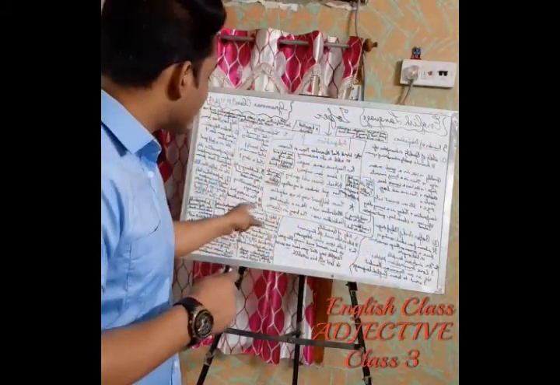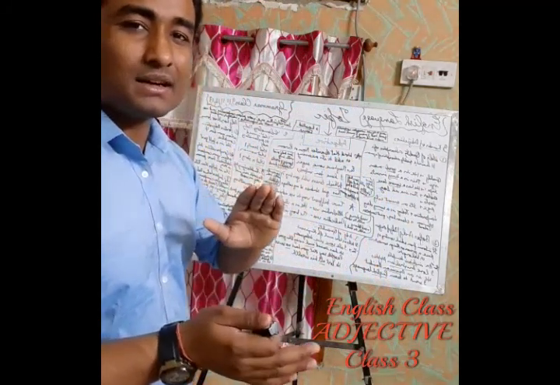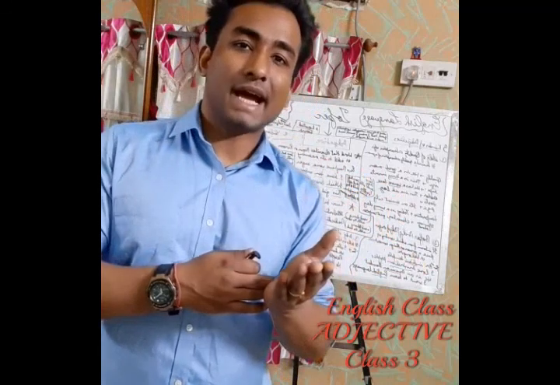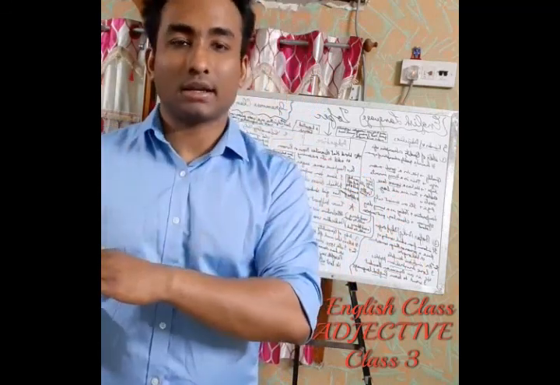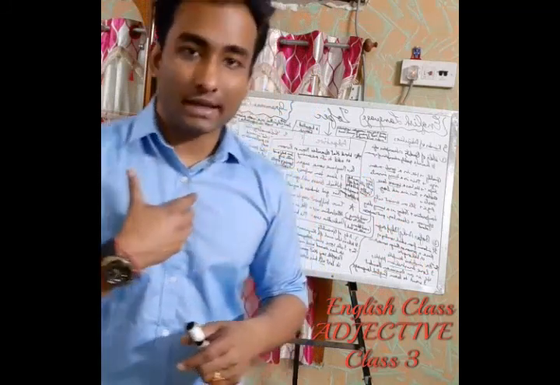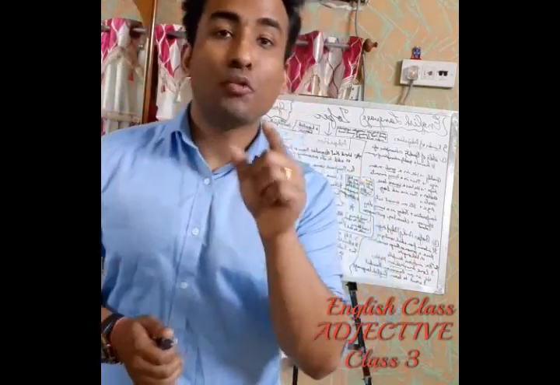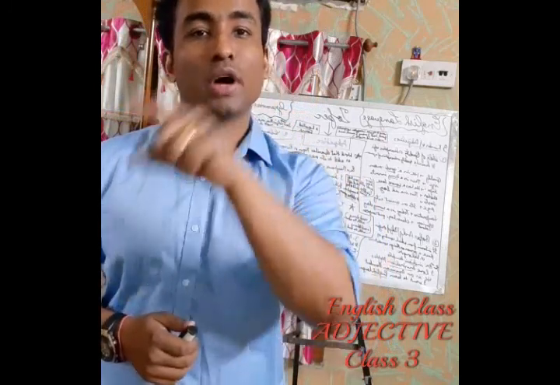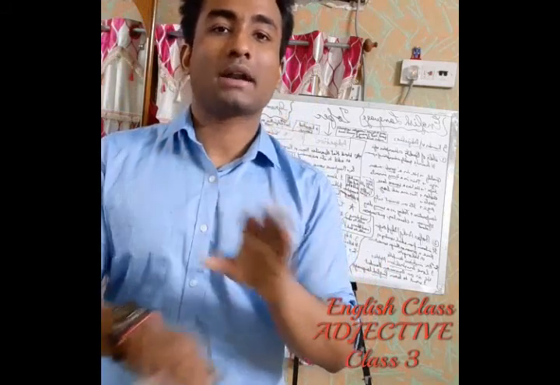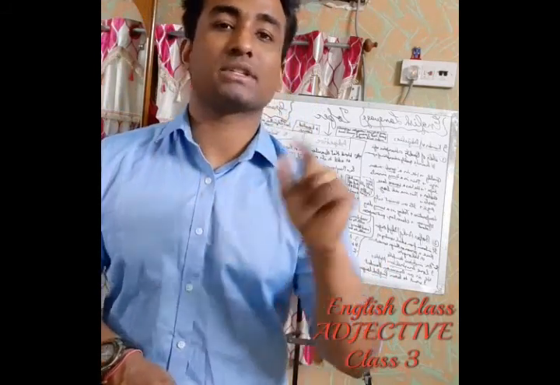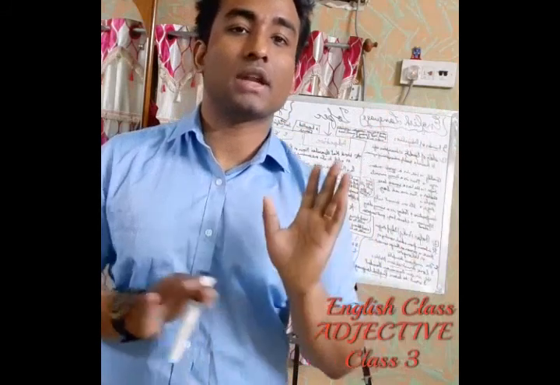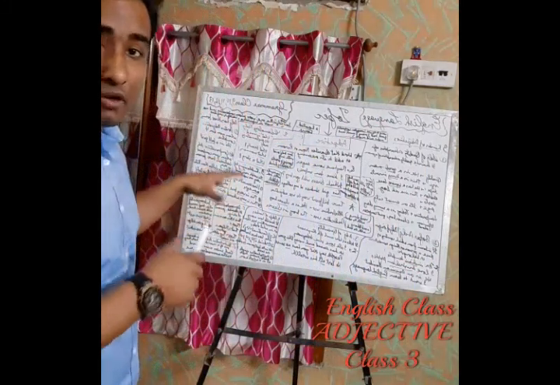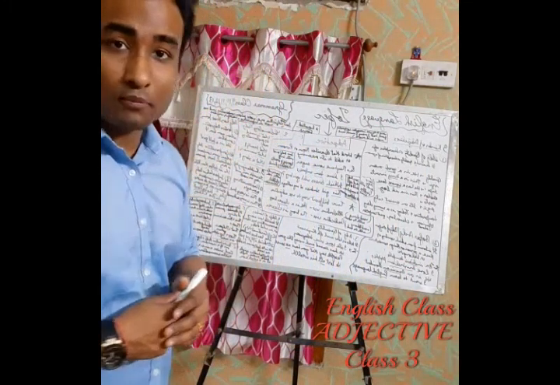If you have understood this and that as demonstrative pronouns, then these is the plural of this, and those is the plural of that. Like if I say that book is mine, then you can say those books are mine. That book is mine, those books are mine. So here those and these both are demonstrative adjectives, because they are describing the word book, which is a noun. As simple as that. So this is the fifth one, guys. I have already taught you five out of 9 kinds of adjective.